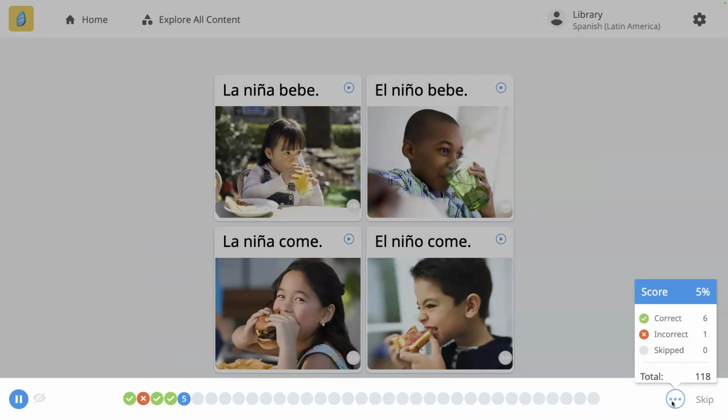If you step away from an activity, your progress will be automatically saved for when you're ready to come back to it. And you can always come back to any of those questions, even within an activity, if you'd like to repeat it again. Learners can always return to the main lesson page with their home button here.